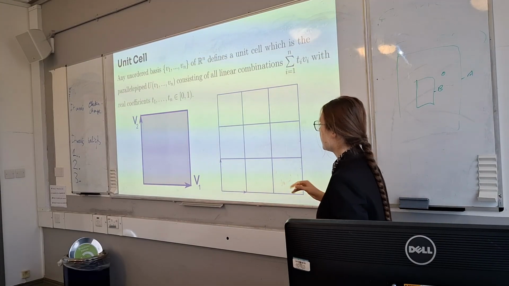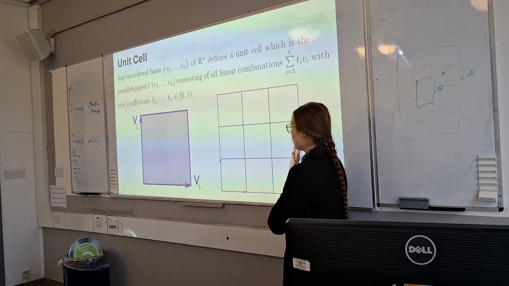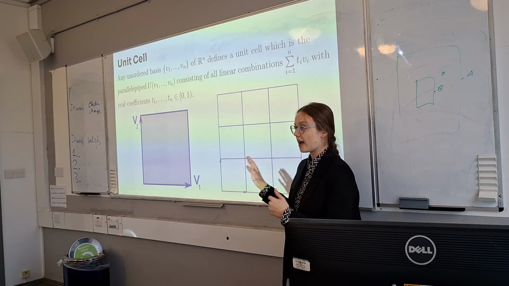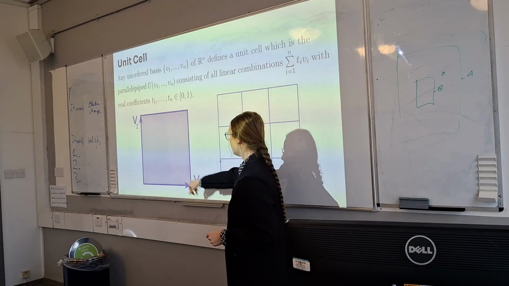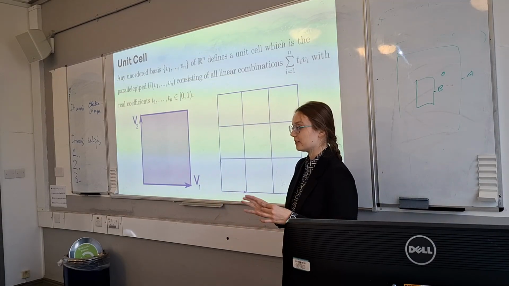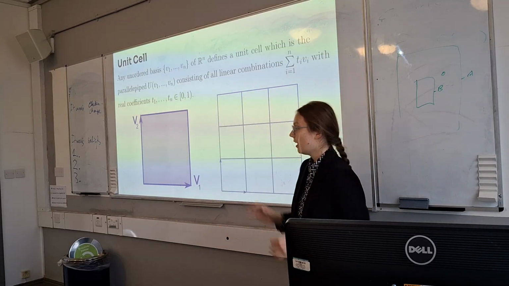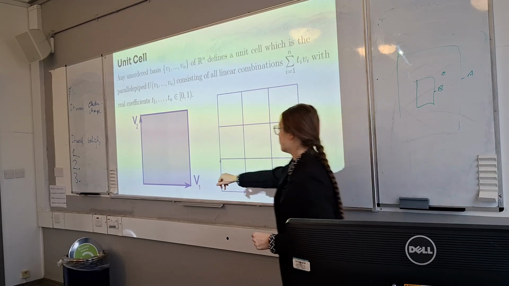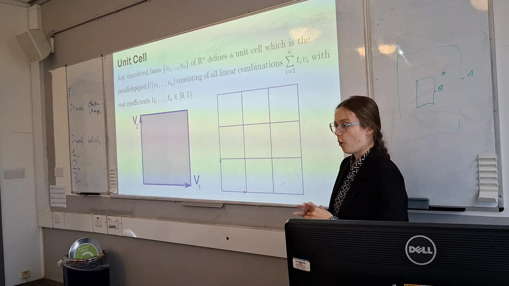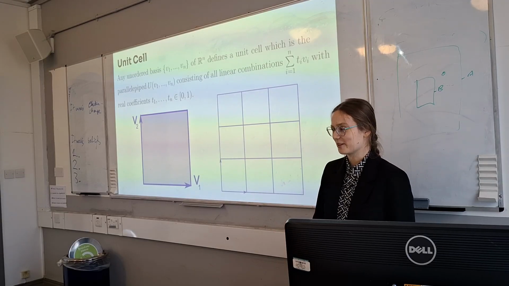So what that means is, this is a 2D example. We're going to try and construct this square 2D crystal. I'm taking two basis vectors, v1 and v2, and I'm going to define a unit cell as all the points within this box. I can take this as a unit and we can repeat it infinitely and cover the whole plane. We're working in 2 dimensions for this example, because it's easier to draw the diagram.